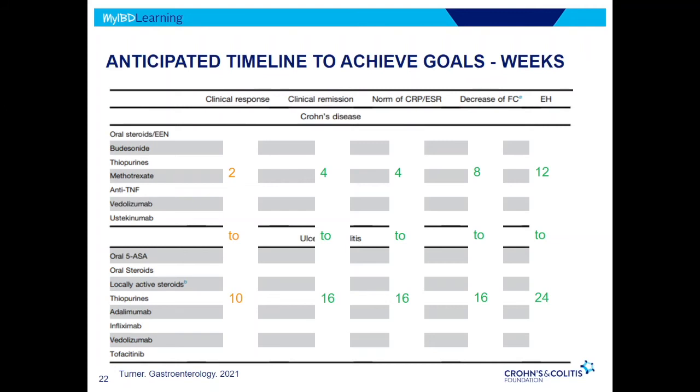As far as remission, it takes anywhere between 1 to 4 months for these treatments. And same thing with normalization of the blood test, which is normal CRP and ESR. And again, normalization of stool tests takes a little bit longer. And we are talking about somewhere between 2 to 4 months for normalization of stool tests. Endoscopic healing, where the lining of the colon and the bowel looks healed up with no ulcers, takes longer. And often, it can take anywhere from 3 to 6 months, if not longer, up to a year, depending on response for the individual.